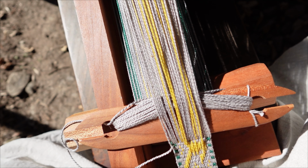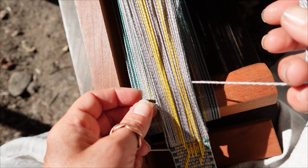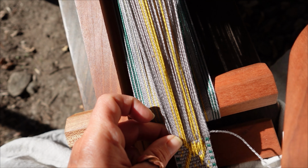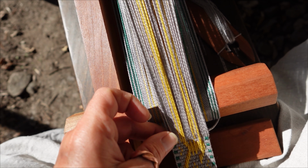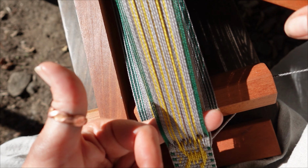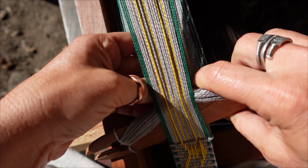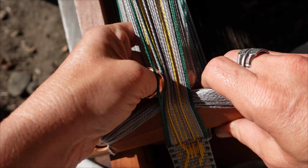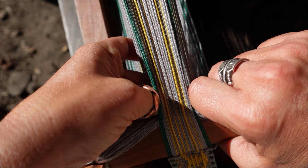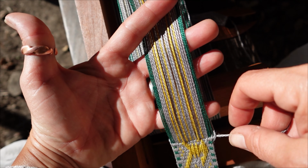So I always advance my pattern after I finish the row before I pull the shuttle through. So I just did that on my board. Pull your weft up from the bottom because you're moving to your next shed. Tighten her up. Oh, I know the shadows are kind of gnarly here. Working with natural light, I am not going to complain about the sunshine this late in the year. All right. So that's our first row.